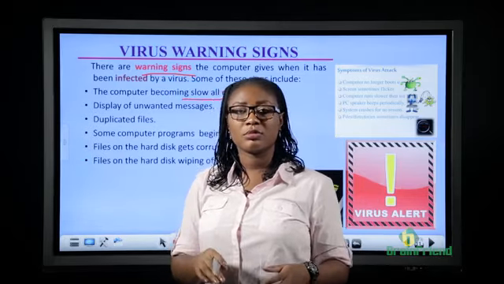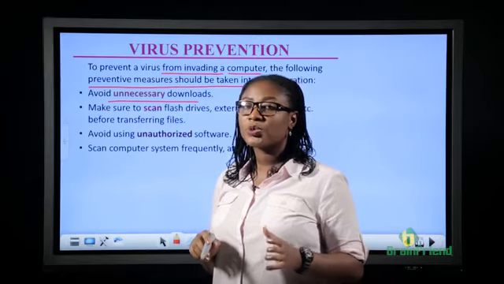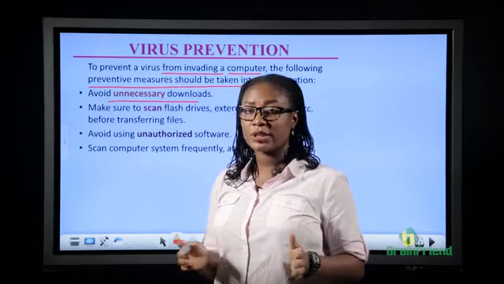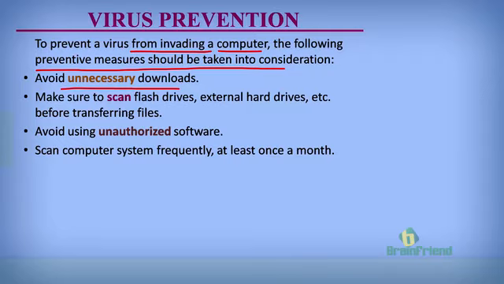Virus prevention. How do we prevent our computer systems? Our phones too can also be infected by a virus. How do we prevent it from being infected? To prevent a virus from invading a computer, the following preventive measures should be taken into consideration. Number one, avoid unnecessary downloads. Watch what you download from the internet, especially from unknown sources. Try to avoid unnecessary downloads.